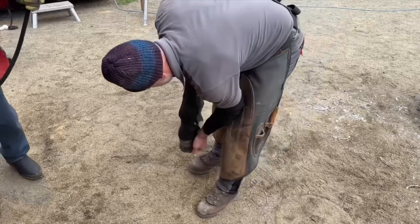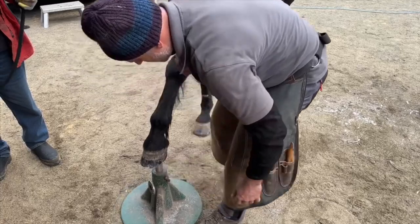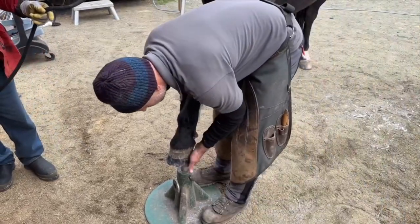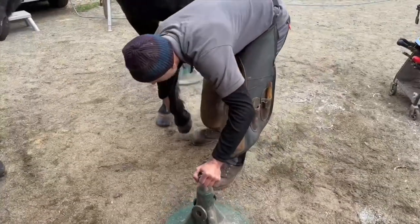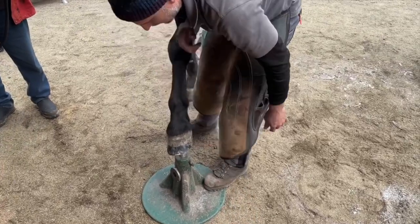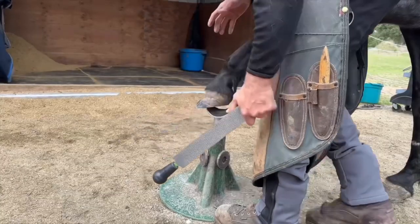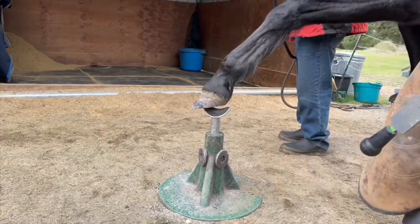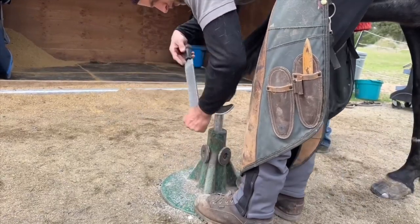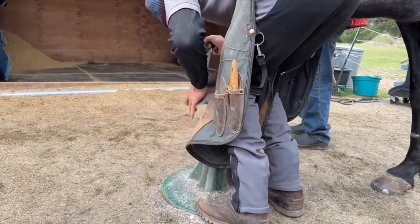I'll bring the leg forward in a neutral position, bring the stand to the horse's foot, and I'm able to use it as a post. You can see the horse is happy to stand here when I need to top dress or do any work on top. When you take the leg and pull it outside of the neutral position and ask the horse to stand there, they're going to constantly want to pull the leg away. I also like to have their knee bent just a tiny bit — this helps them stand more relaxed. If you have their leg too low or their leg straight, they often want to push their leg off.